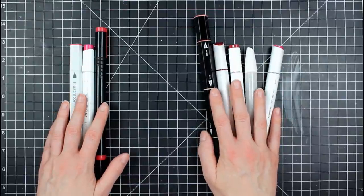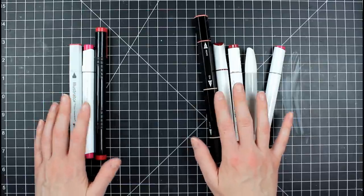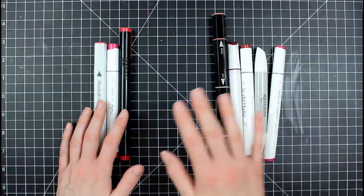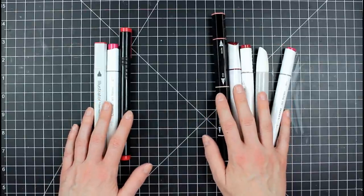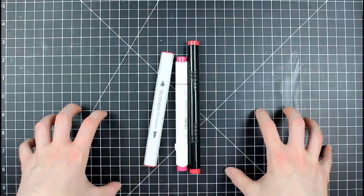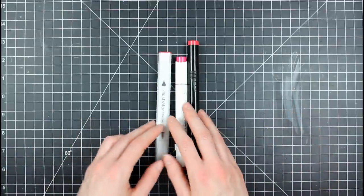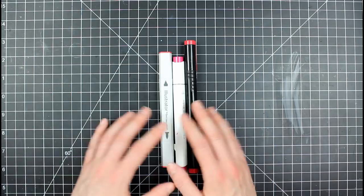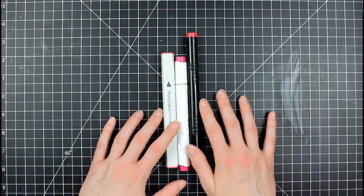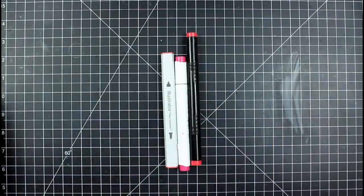As with anything, there are pros and cons to each and every review that I do. I'm going to try to include absolutely everything I can think of to help you make the best decision for yourself. Most of these I bought myself; some I reached out to companies, some companies reached out to me. I'm trying to bring as many as I can. Note that there are still many, many markers on the market that I am not reviewing, but these are the ones I'll touch on today.